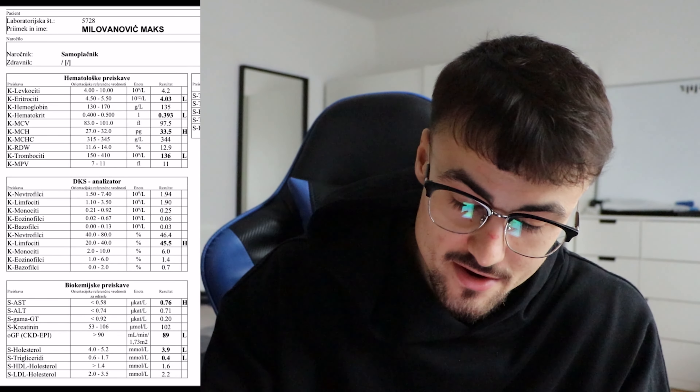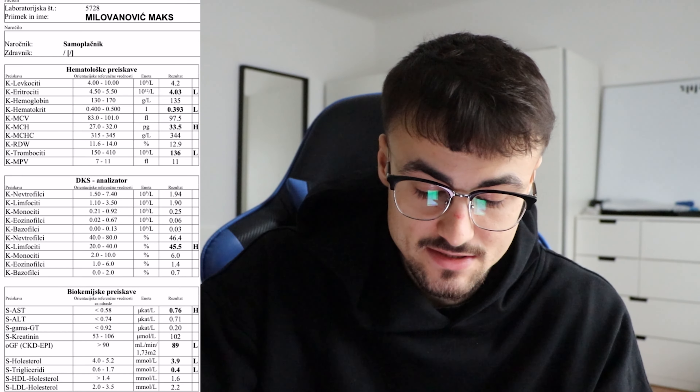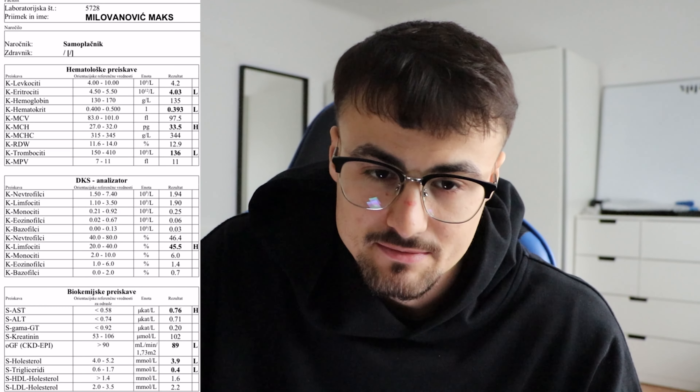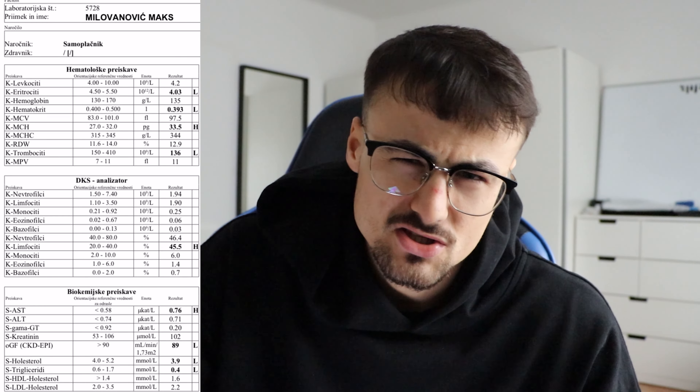Back from the gym — really good, productive workout, great pump. I've just received my blood test results. I'll put the screen recording right here. A couple of things are on the low side but most are not really out of range. There's a little deficiency in vitamin B — specifically B9 and B12 — so I'll be upping my B12 supplementation from one pill a day to two or three pills a day. The AST is a little high because muscle fatigue and soreness can really influence AST levels.